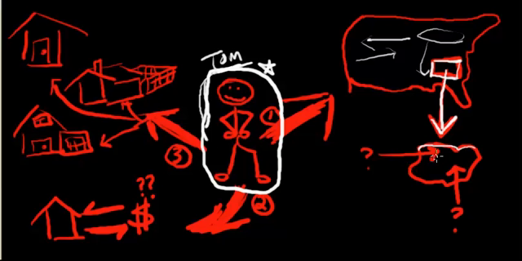Which parts of my town are the places where Tom wants to live, and why does he want to live there? There are certain criteria that affect somebody's decision to live over here in this part of town. Maybe there's a lake here. Maybe it's closer to his work.